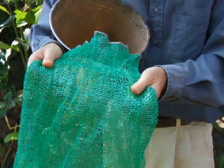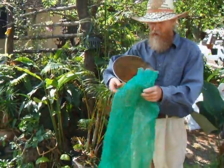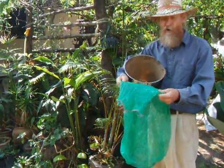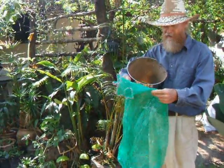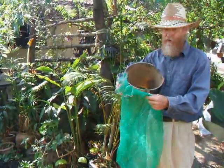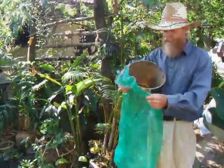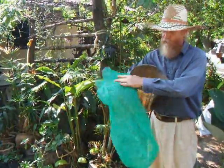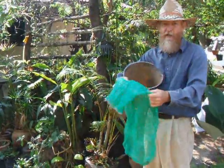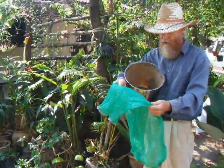The open weave allows the soil to dry much faster. They're lower cost and almost as strong. You don't necessarily need barbed wire between courses because the soil will go through the mesh and one layer will bond to another. So you can save a lot of time and money on the barbed wire.